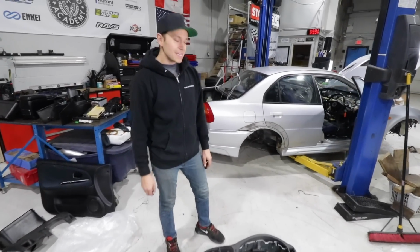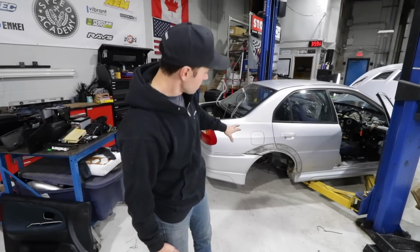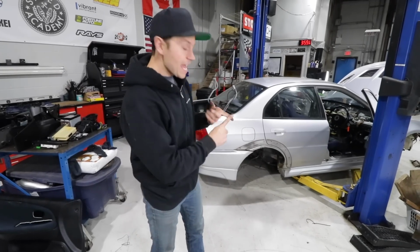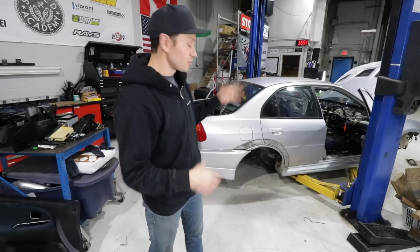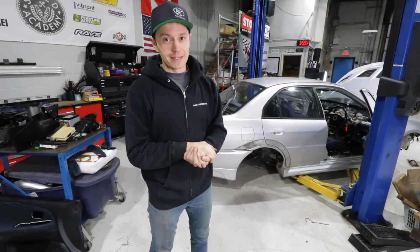And that is, now we're gonna do a bunch of chassis work, and we're gonna start off by, I think, dropping the gas tank, because I wanna see if the fuel pump has been upgraded, and I've heard that with these cars you have to drop the gas tank to actually upgrade the fuel pump. So let's get to it.